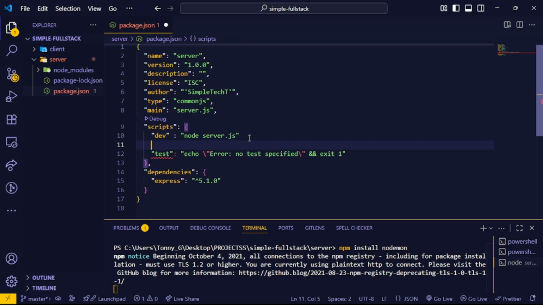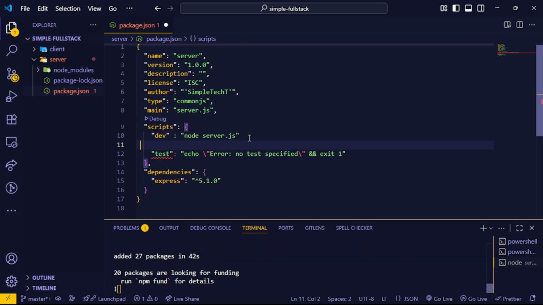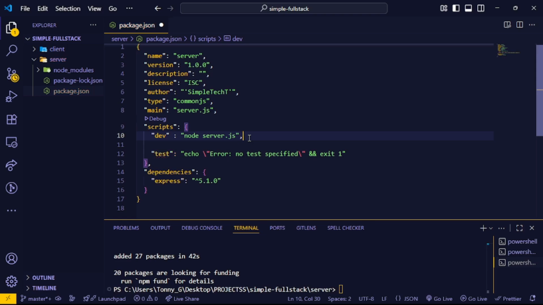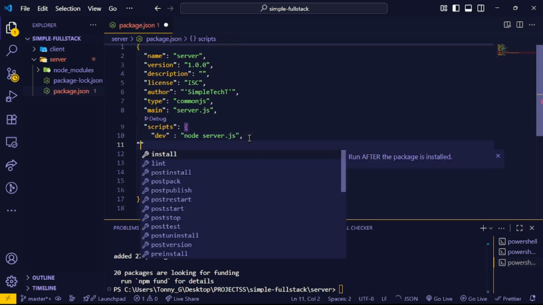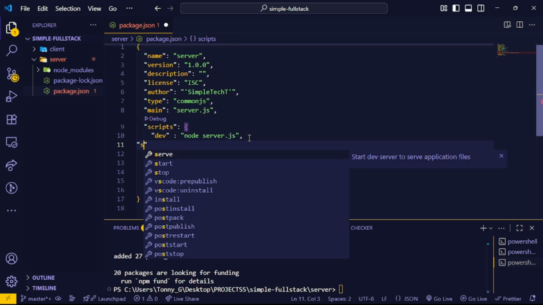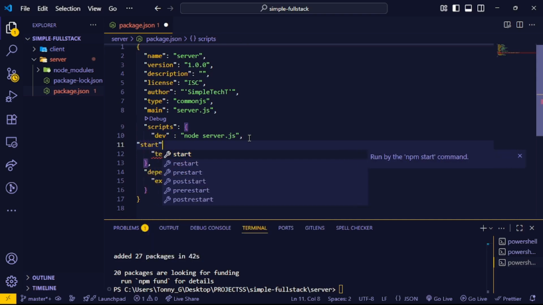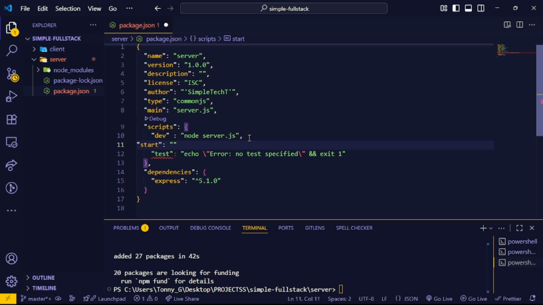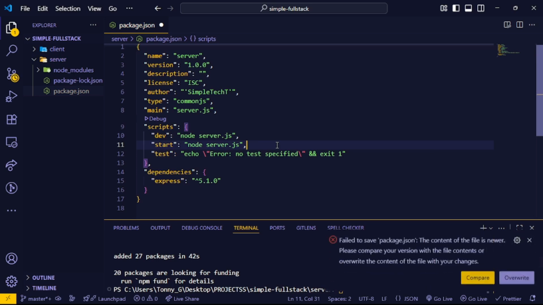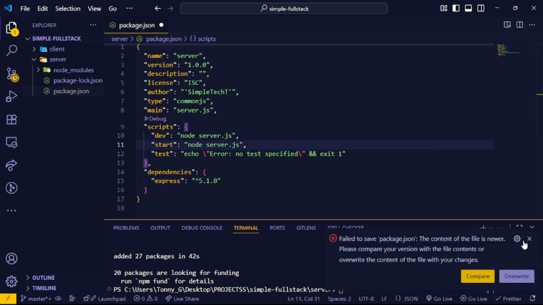But I can also add another one so that we can have it running in development, and we can just start the server for this case. And then here it's node, and we are going to put them different. I'm going to tell you how later. server.js for this case, then you have to save it this way.